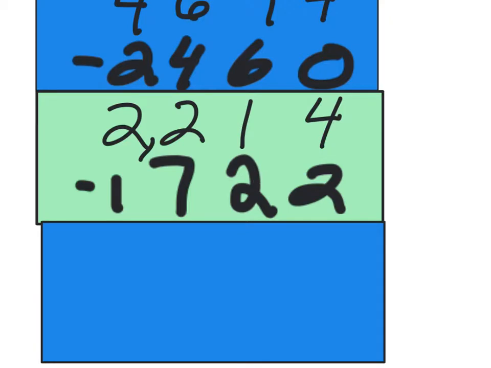So let's go ahead and borrow from this 2 here, turn that into 1, and turn this into 11. And now I got trouble coming here. It's trouble coming all over, isn't it? Because I cannot take 1 and subtract 7, so I'm going to borrow from this 2, turn that into a 1, and turn this into 11. And now I'm good to go. I can subtract. So let's rock and roll.